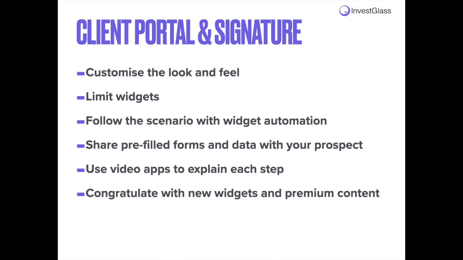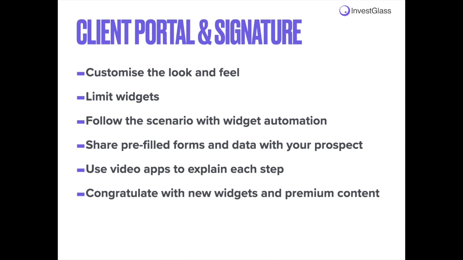Here, I would suggest you not to be too fuzzy, not to have a too rich of a platform at the beginning when the prospect arrives into your portal, just because the prospect has to focus on some key forms that you're going to set for him. So make sure you reduce the numbers of widgets. Obviously, with the CRM InvestGlass, you will have those forms pre-filled. So if the banker already put some information, then the client will already find these fields into the forms.